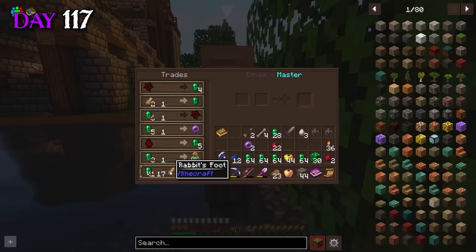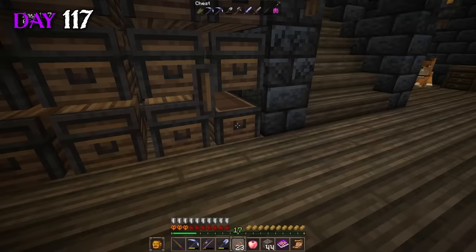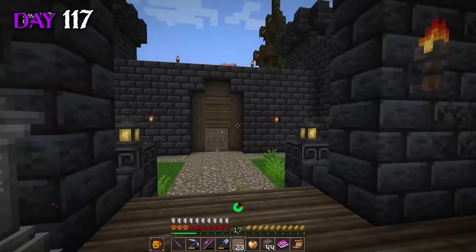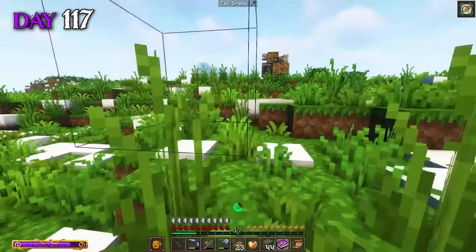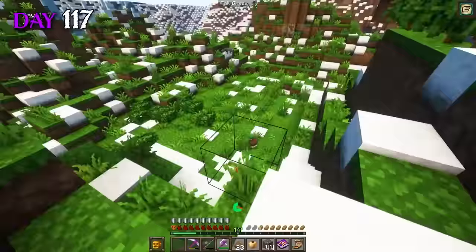Oh, no. Okay, I hope that I have a rabbit's foot. And it doesn't seem like I have any rabbit's feet. Well, that means that I'm gonna need to hunt a rabbit, unfortunately. All those rabbits that I spared, I'm kind of regretting it now because now I need to spend a good amount of time searching for rabbits. Oh, rabbit. So it would be good if we can defeat it with my looting axe.